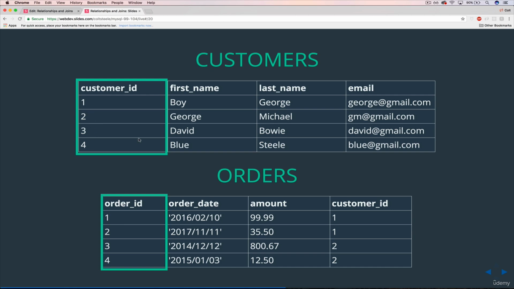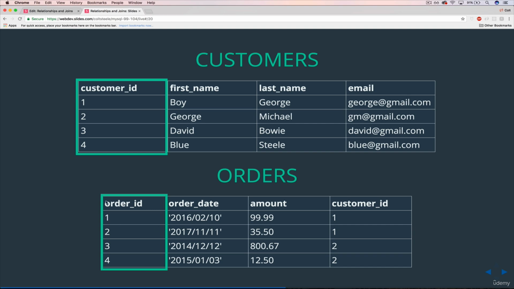And that's really important because if we're referencing it somewhere else, like over here, if there are 2 different customers that have ID of 1, then this is useless because which one does it refer to? So it has to be unique. And that's where the auto increment comes in, right? It will make it unique every time we insert a new customer. It will automatically increment this to 5 and to 6 and to 7. So there is no possible way we could have duplicate customer IDs.